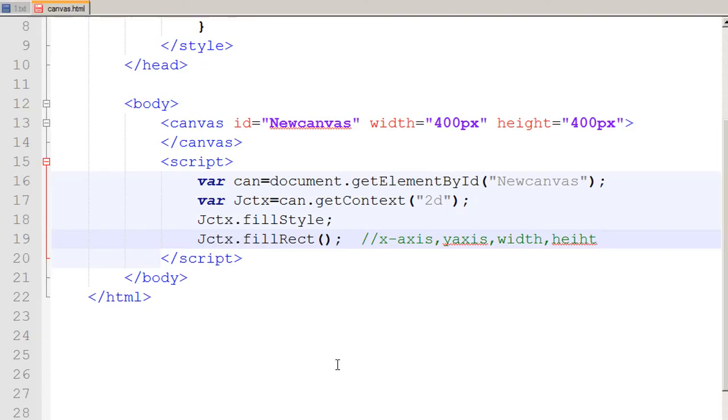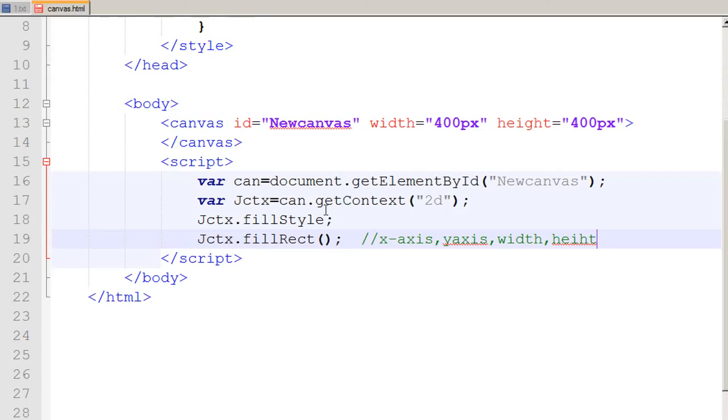The x-axis is basically the horizontal axis of our canvas. It starts from 0, and because the length of our canvas is 400, it goes to 400. So it's 0, 1, 2, 3, 4, 5, 6, 7, 8 to 200 and to 400. And the y-axis is the vertical height of our canvas, and it starts from 0 to 1, 2, 3, 4, 5, 6, 7, 8, 9, 10 and so on to 400. So if I need to draw a rectangle over here, then I need to calculate the pixels, which would be around 10 pixels on the x-axis and 100 pixels on the y-axis. So we would be drawing a square over here.